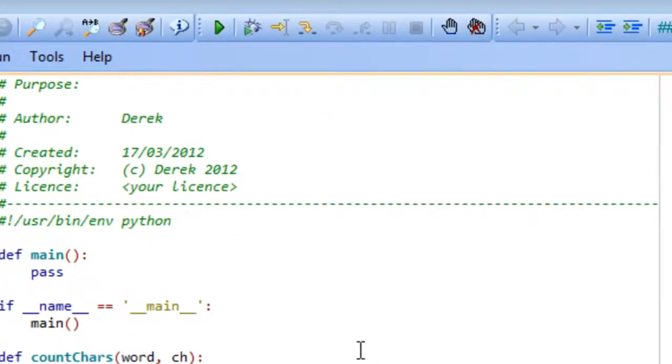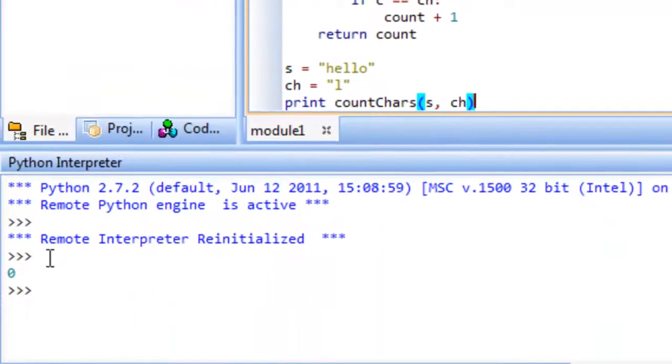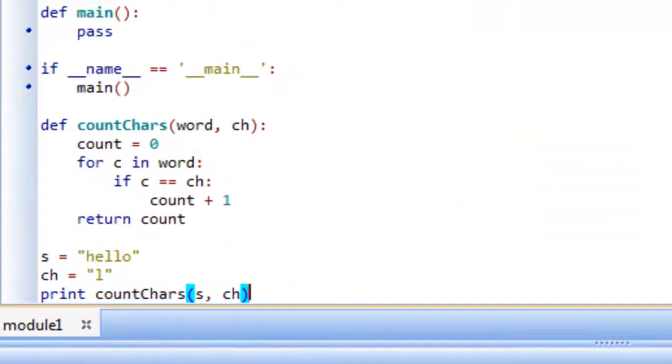So if we run this, the way to run the program is just to click on this green button here, which I did previously, and we can see here on the console output down here at the bottom that the value is 0, and we would expect to see the value of 2, and most of you probably already picked up what the mistake is here. But just for completeness and learning how to use the debugger, let's go in and interactively go through this function that we wrote called count characters.